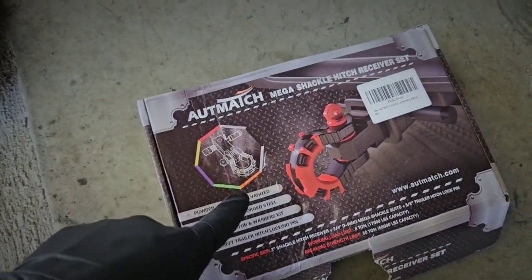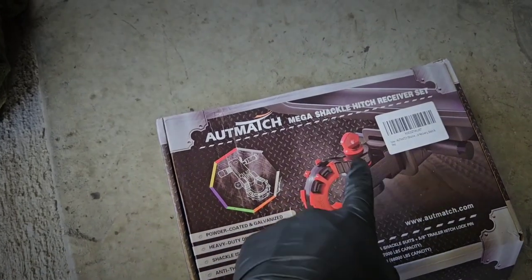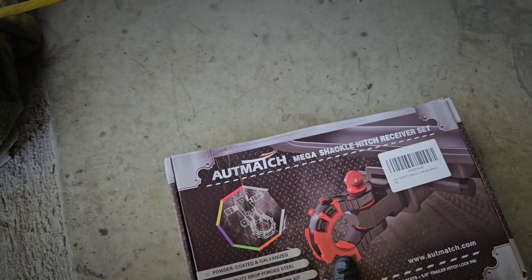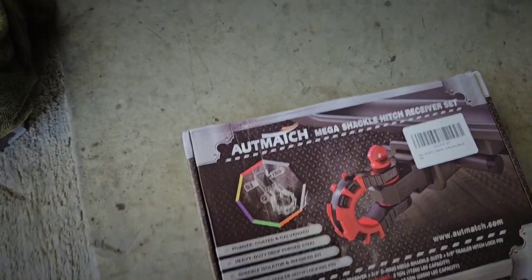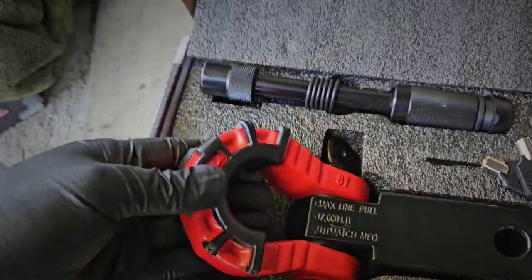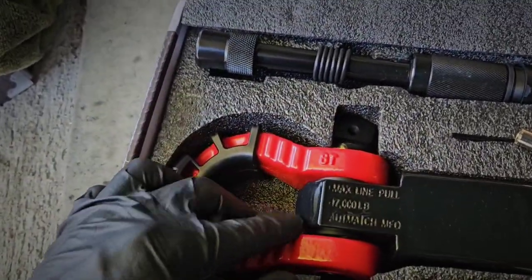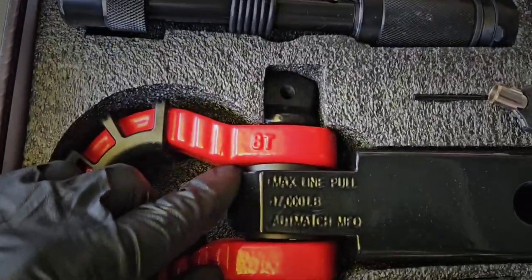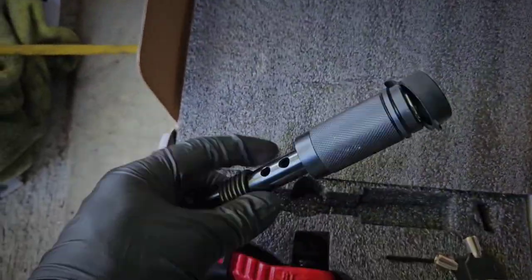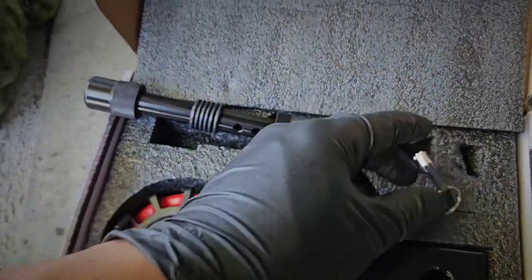While we're at it, we're going to install the rear ones too, and this is going to be the Mega Shackle hitch receiver set, and it comes with the D-ring. It's going to be as simple as plug and play. Pretty cool. The set comes with a little bushing right here. The bushings for the sides are already pre-installed. It has a locking pin, very convenient, so no one steals it.